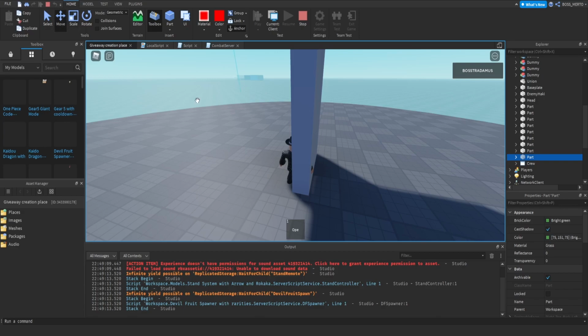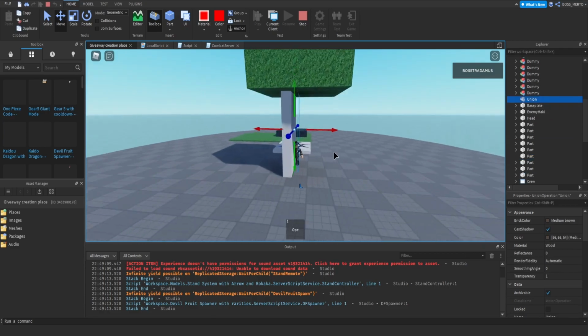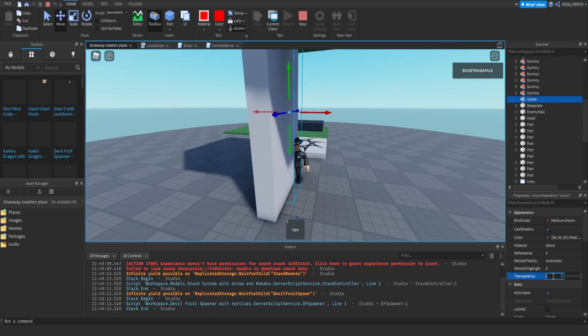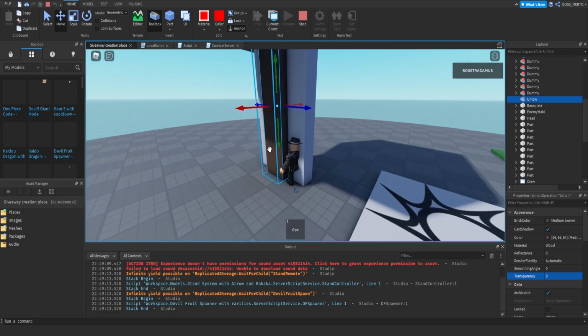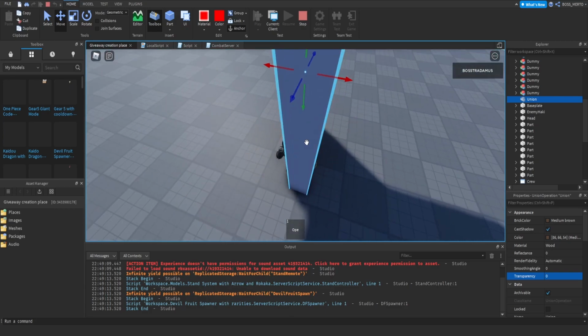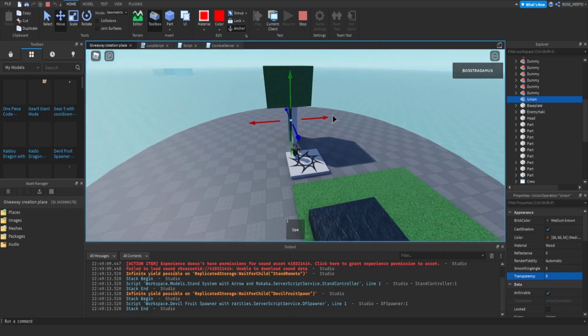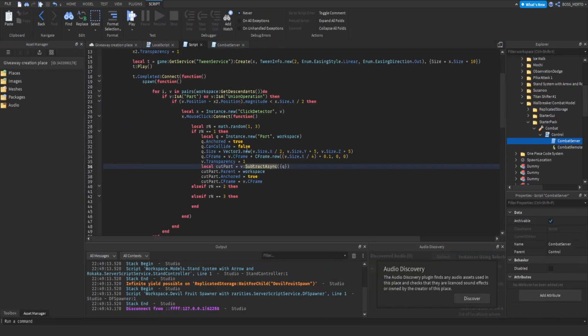Okay, look, where's the other part? Union? Okay, it is right here. Wait.